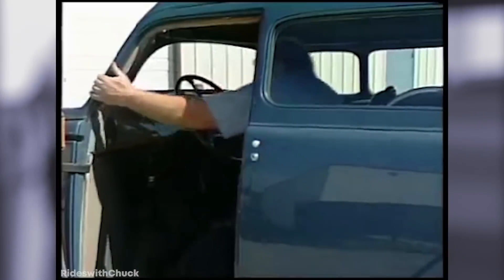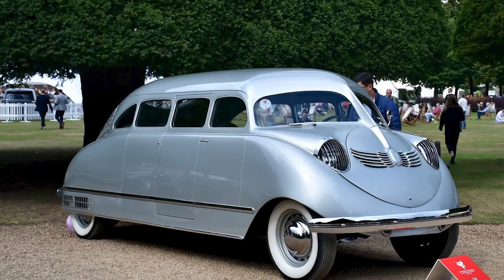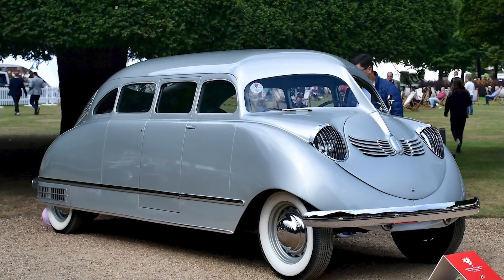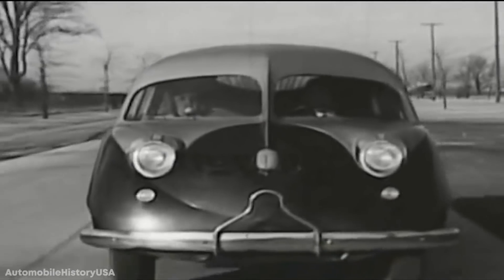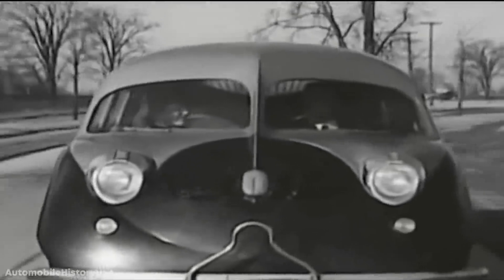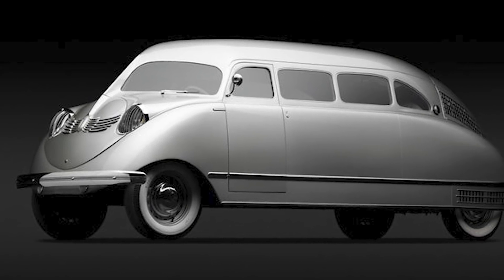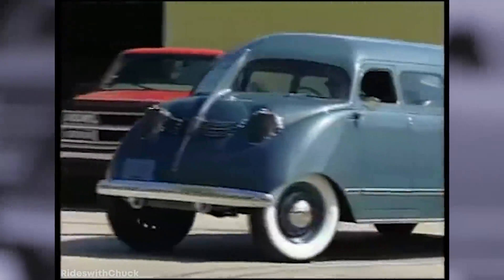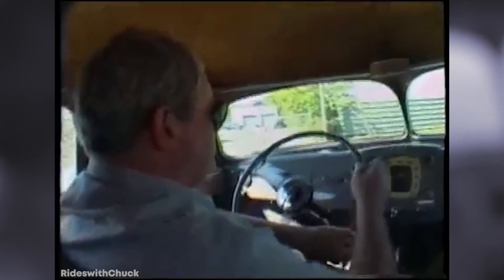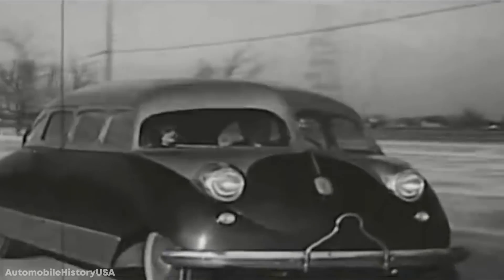Just look at this thing. It had an aluminum body and a weird shape courtesy of its rear-mounted Ford V8 engine, and a wide body that didn't have any running boards. Technically, the Stout Scarab was a cutting-edge automobile, but then why the ugly shape? This thing looks like a giant potato bug coming down the street. It's not even good enough to be a clown car. The Stout Scarab didn't make it past 1938, seeing that only nine were ever made. The odds of you seeing one at a car show are slim to none, and hopefully all nine of these junk mobiles are hidden away in someone's garage far, far away from our eyes.